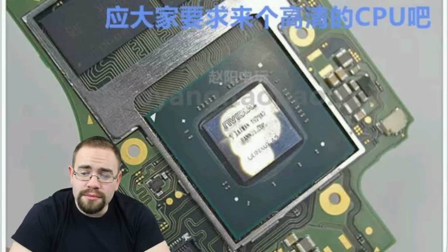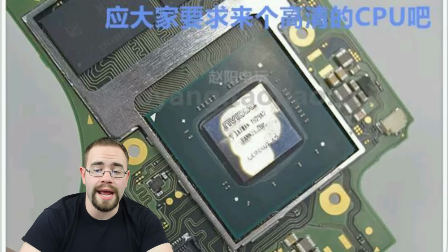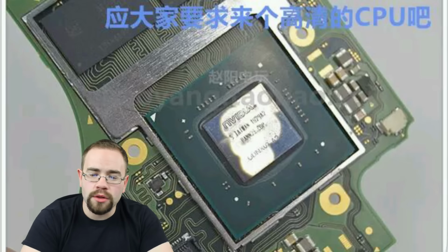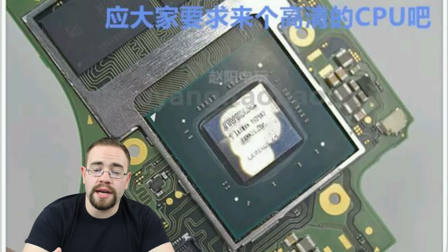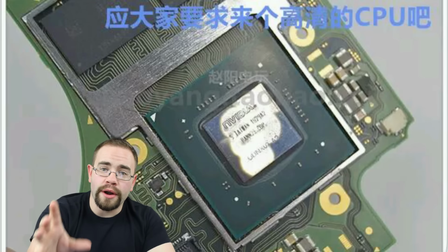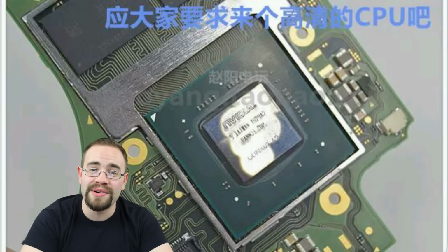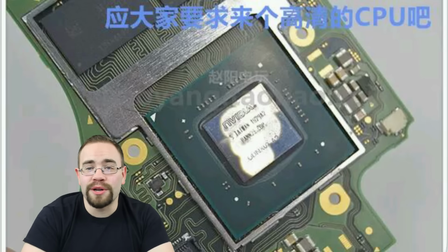I think this is a custom chipset that is set up to push visuals that we've never seen on a system this size. Don't always look at raw specs and graphics, guys, because sometimes it just comes down to figuring out how to put something this powerful on a board that is literally being compared to the size of a DS cartridge for the chip. So I'm excited. The Switch is going to be awesome.